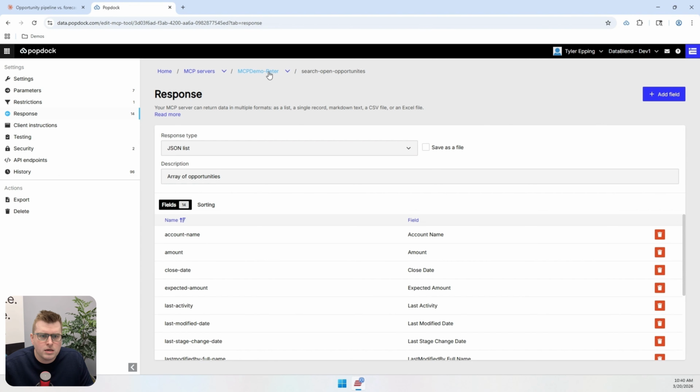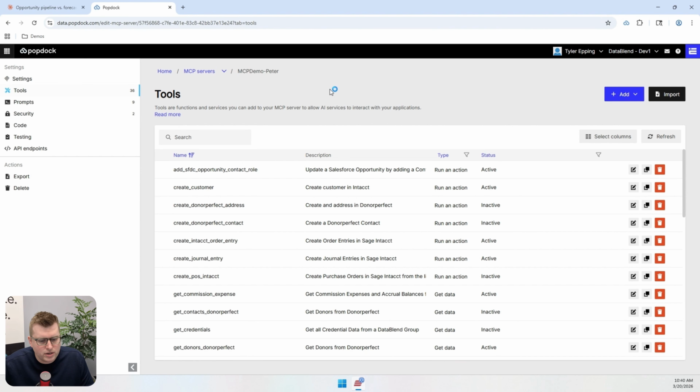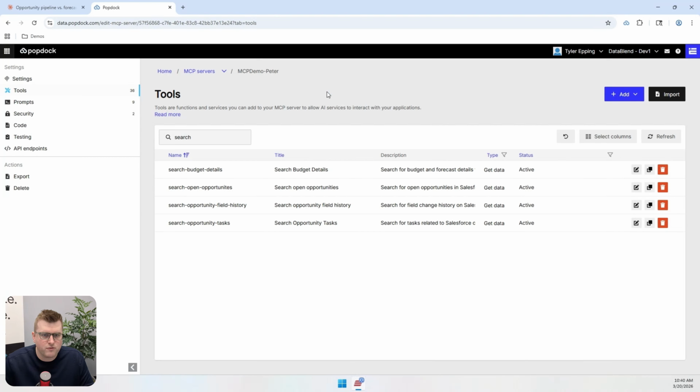So again, the goal of this demo is to allow someone potentially from finance to go inside of their AI client of choice and to really easily ask questions about information coming from their CRM, whether it's pipeline information or just CRM data in general, to gain more insights on information that affect the financials in the system that they work in. The key benefit is putting this CRM information in the hands of the finance team and empowering them to really gain insights without having to reach out to sales or jump into the solution that they typically don't spend their day in.